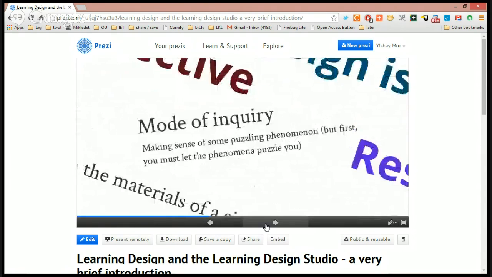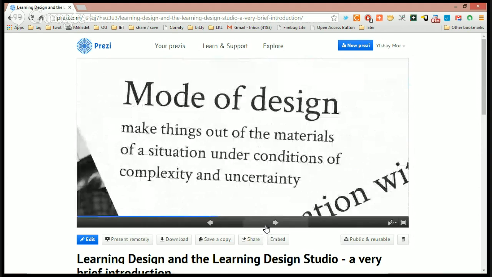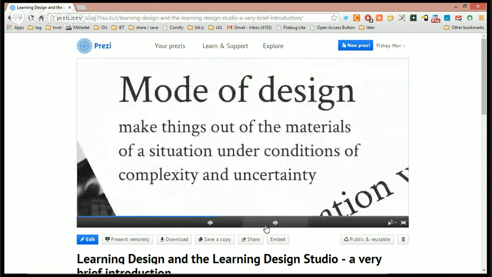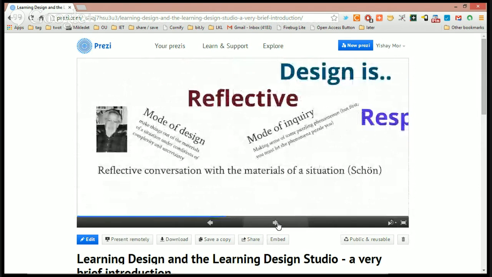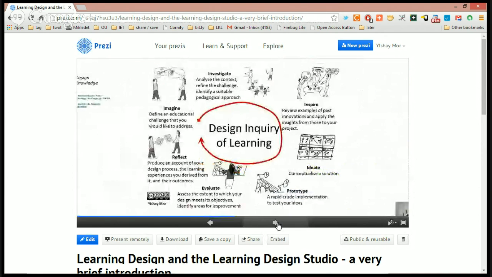That positions it both as a mode of inquiry, trying to make sense of a very complex situation, and, as you said, a mode of design, in the sense of trying to use whatever materials you have to create something which should achieve a desired effect. So that's a very brief overview of design.